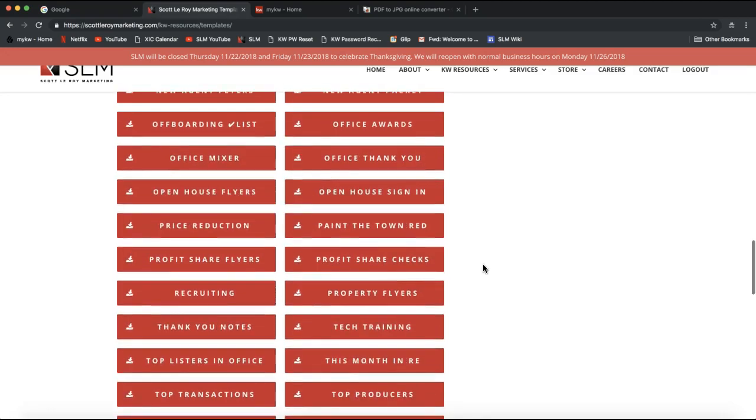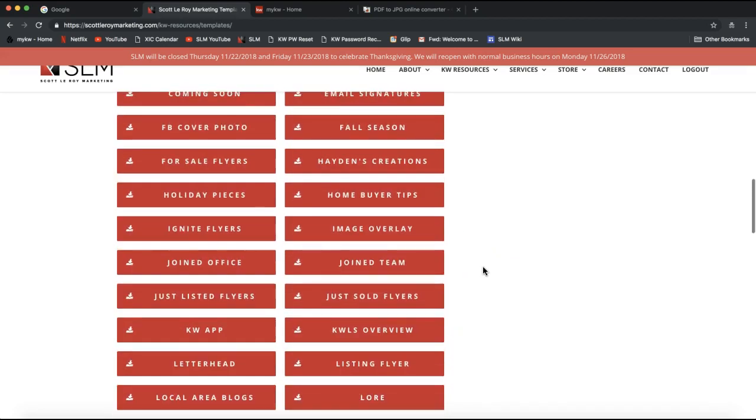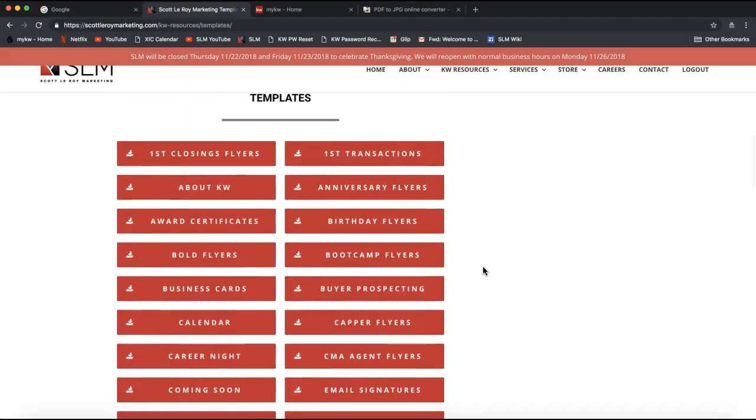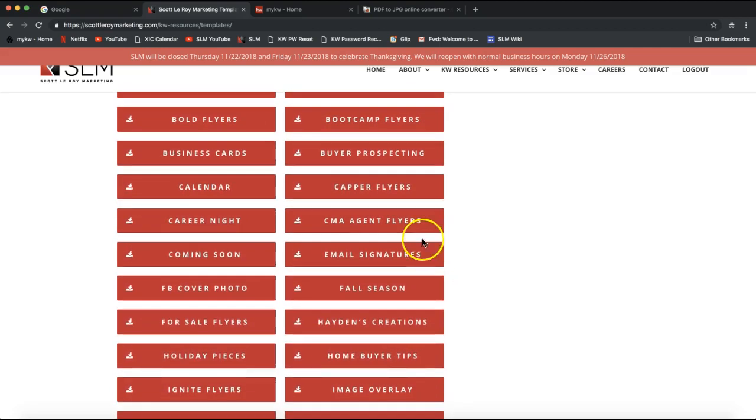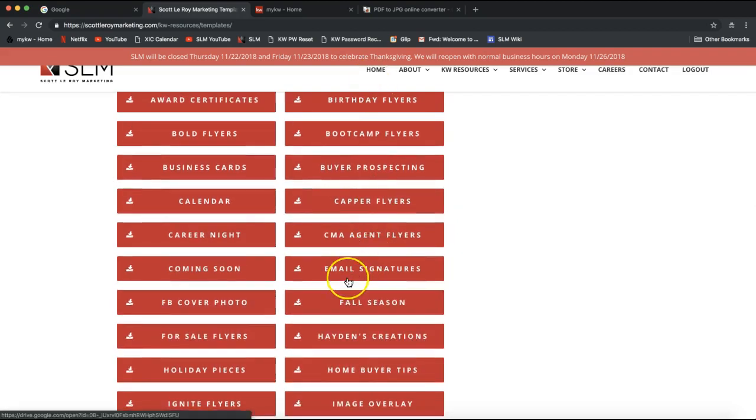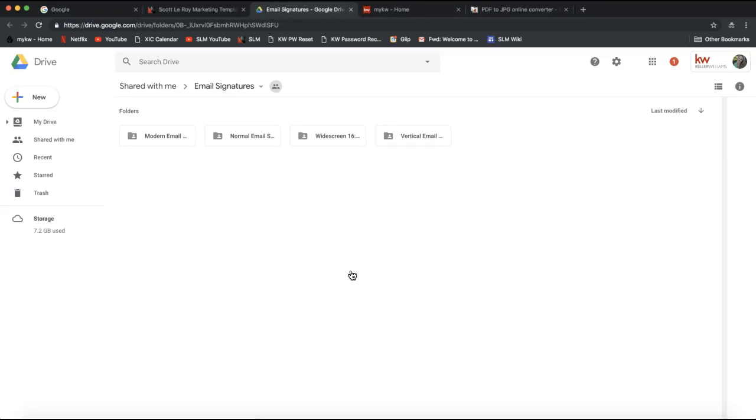Of course, you can take your time and look through all of these at your convenience to see what you can utilize. For now, let's go ahead and scroll up near the top of our screen to go back to email signatures. It is in alphabetical order, so it's near the top. It's actually in the right side of the column here, right-hand column. I'll say email signatures. And that's the one we're going to click on. So again, email signatures is what we're going to click on.